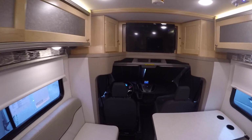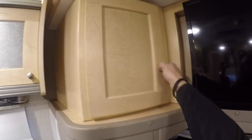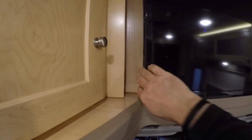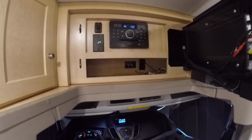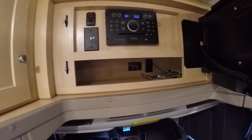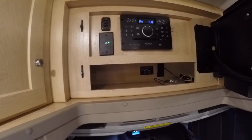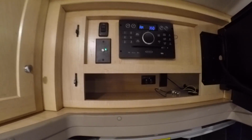As we look up here just above the cab area, we have some storage, which is great. Just above, without any sleeping, both sides. And we have the Insignia 32-inch high-definition television. Behind it reveals your DVD player, as well as your house stereo. This house stereo actually has an alarm, not only AM, FM, but it's great because it's also Bluetooth, which you can see here, compatible, and you can put your DVD movies in.